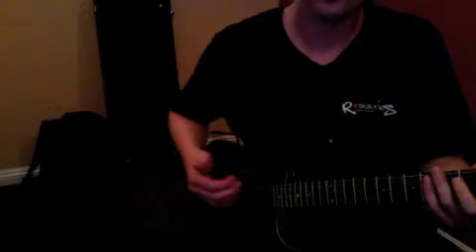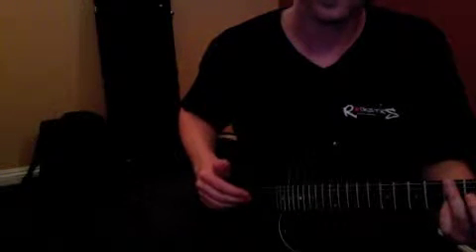So I've got fourth string thumb, fifth string thumb, fourth string thumb, fifth string thumb. Keep in mind that all the motion with your hand here is just closing your fingers towards your palm, or the thumb goes like that. There's not any wrist or arm going on — it's just fingers.